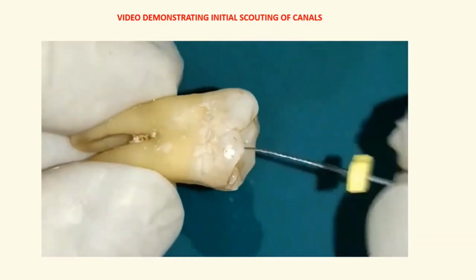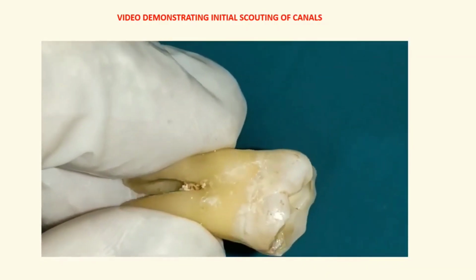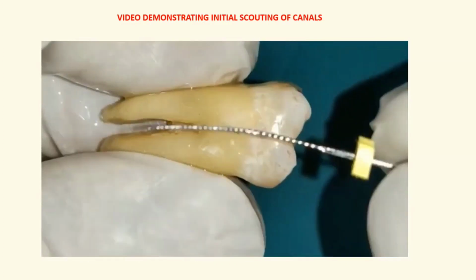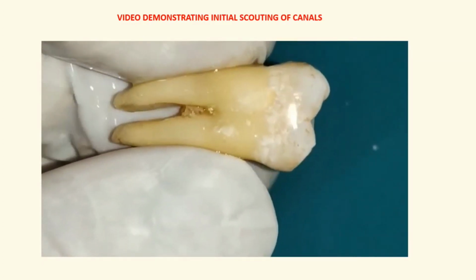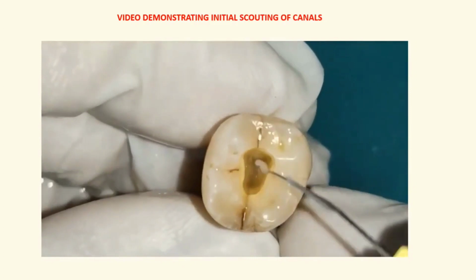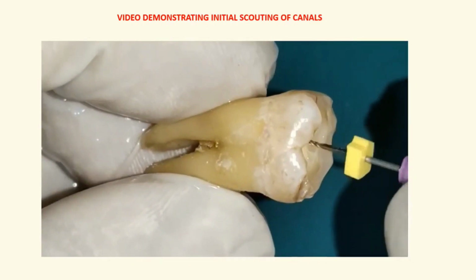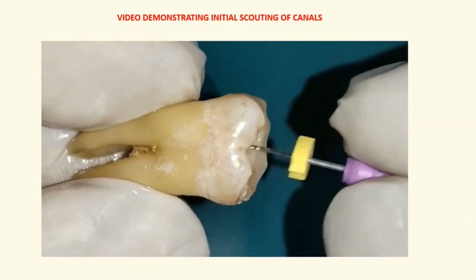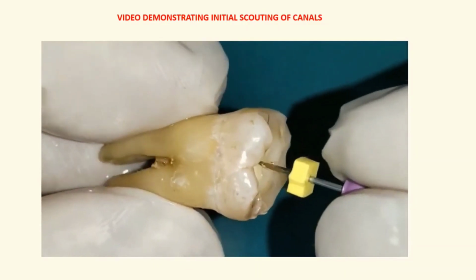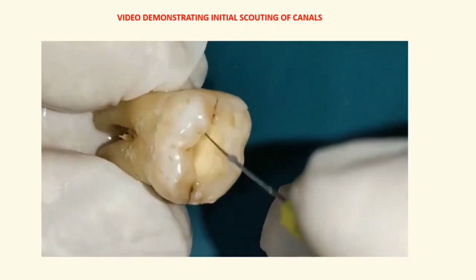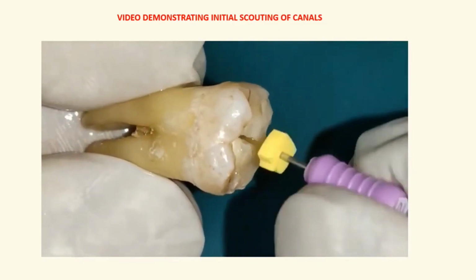Scouting means gathering information about an area. Similarly, in endodontics, it means to get familiar with the root canal system you are treating. It is not a definitive hand instrumentation. It is just to determine the orientation of canal orifices, degree of coronal curvature, and canal emergence. Use very minimal watch winding and gentle up-down motion.